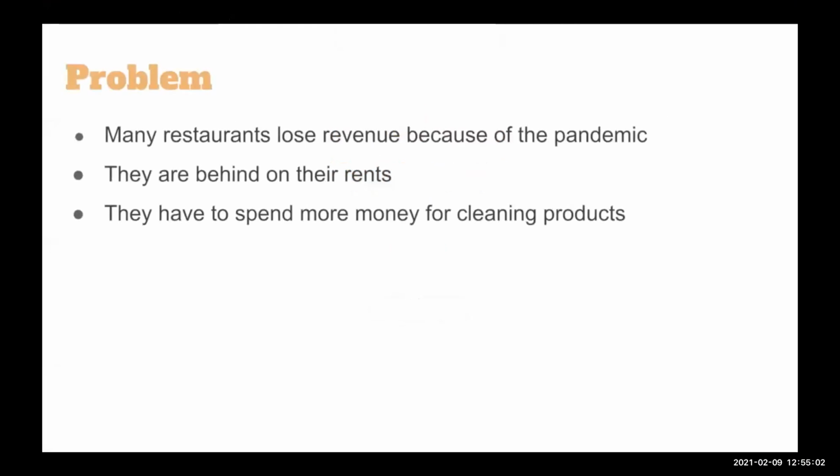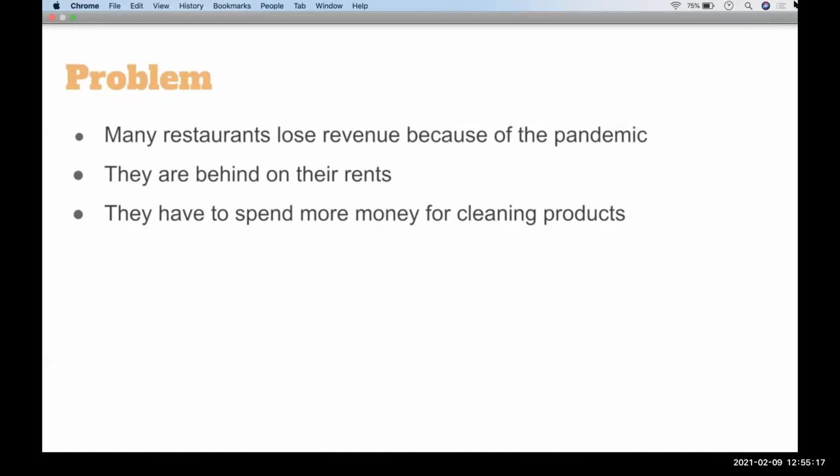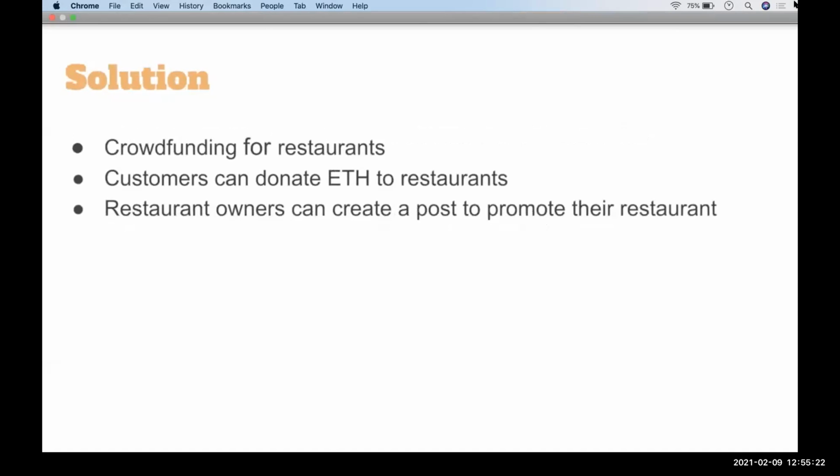So right now, many restaurants are losing revenue because of the pandemic. They don't have as many customers as they used to, and they are behind on their rents. Also they have to spend more money on cleaning products such as hand sanitizer and face masks. So the solution is to have funding for the restaurants from customers. They can donate to the restaurants, and restaurant owners can create a post to promote their restaurants. Then they can also post what they need.